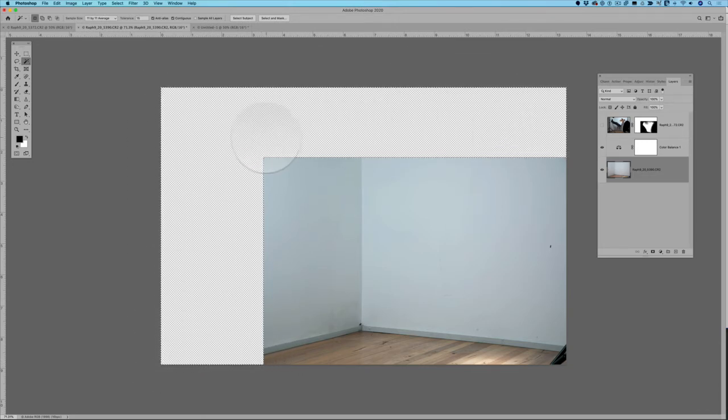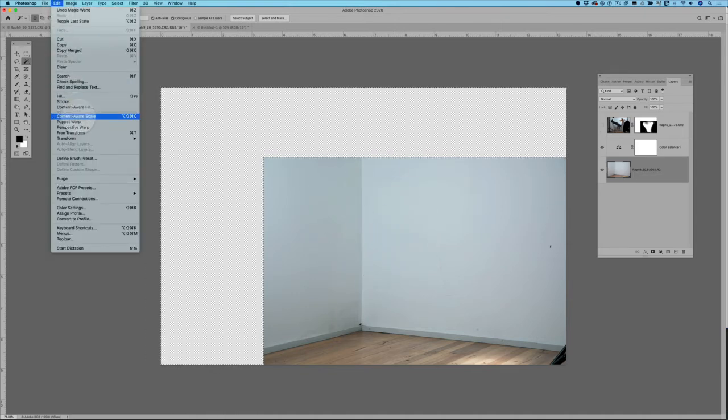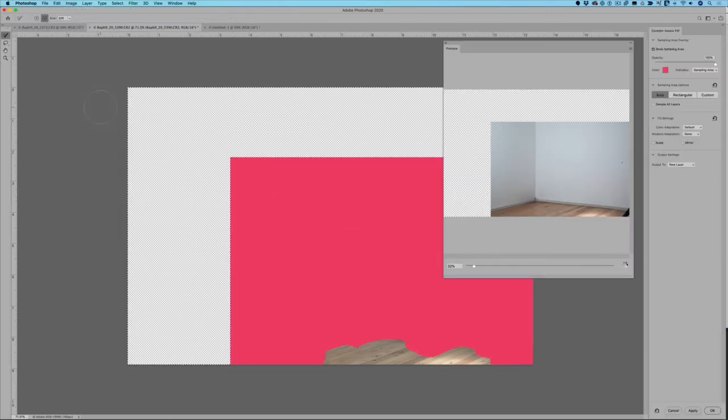So essentially I'm saying to Photoshop, this is the area that I need you to fill with this area here, and I want you to make it look like I took a larger photo than is seen here on the screen. So we go down to Edit, Content Aware Fill, and a little dialog box is going to come up.